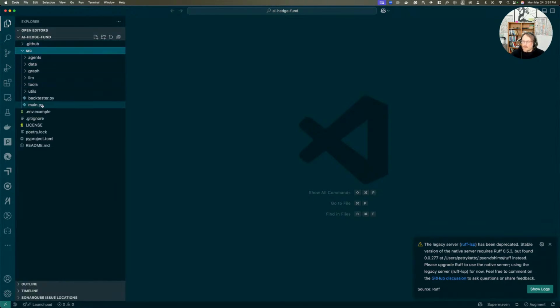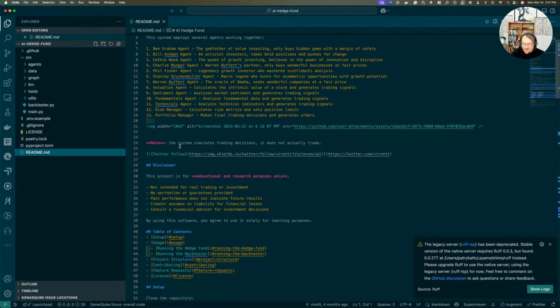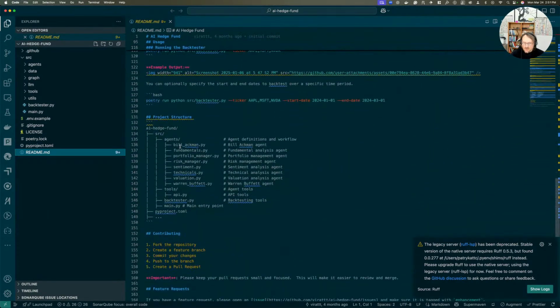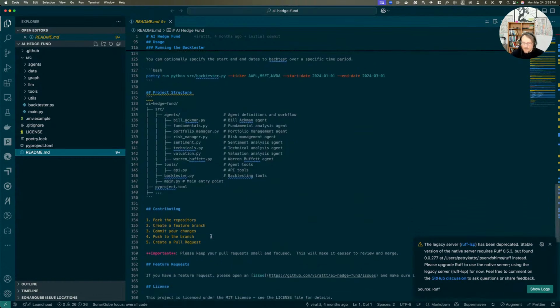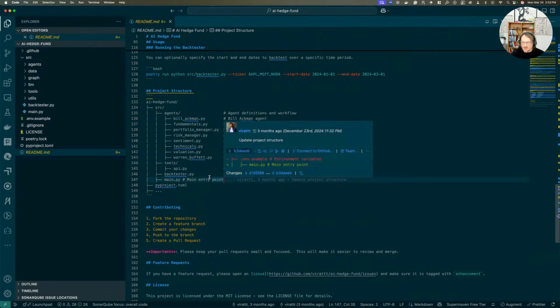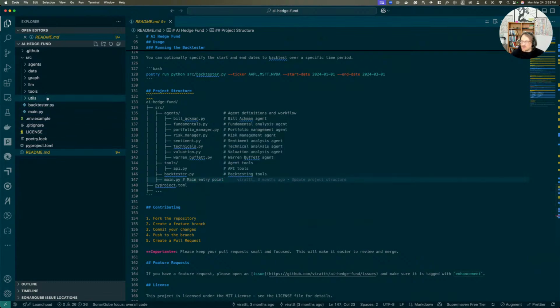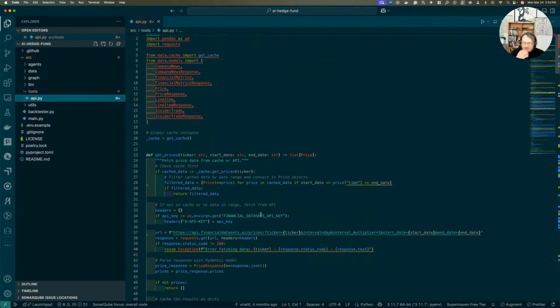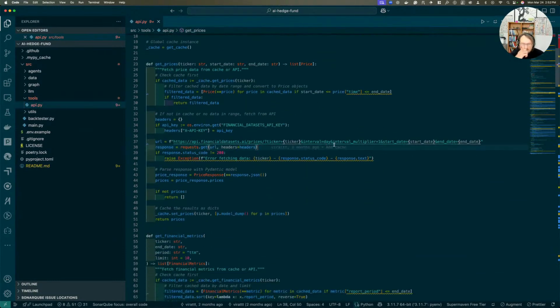All right. So looking at the README, the only thing that comes up that we need to deal with is the cost of the financial data coming in. So we have agent definitions. We have, what else? We have tools, so API tools. So I'm going to have to look at that. And that's it. So let's have a look at the API tools. So in tools, API. Here we go. So the get prices one, this is what we need to look at. Okay, so this one here.